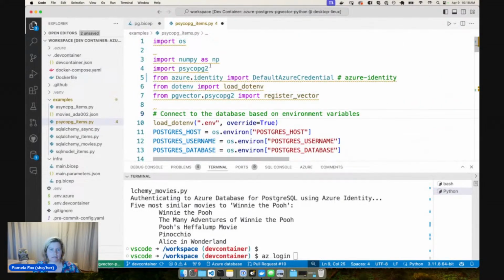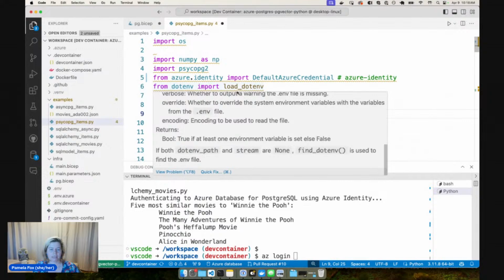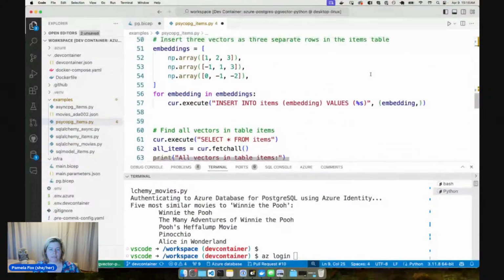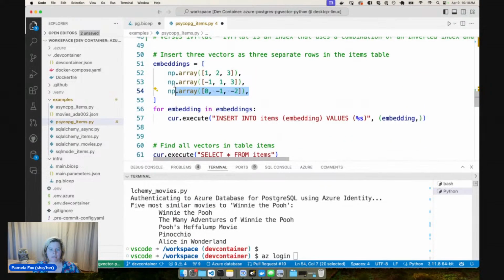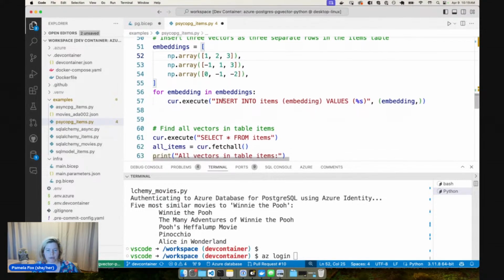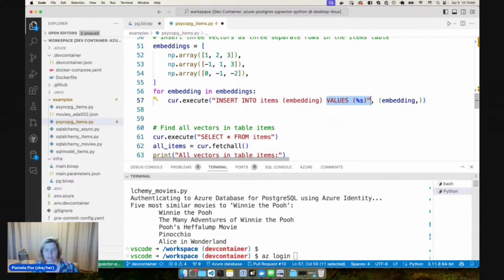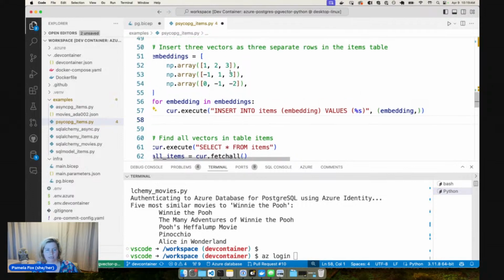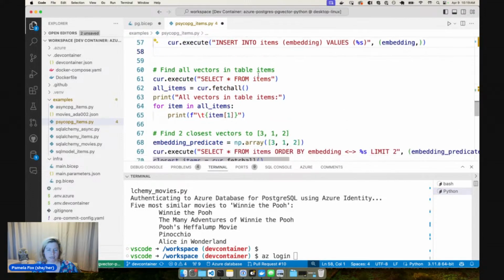Actually, I didn't have to import it in this case, but generally they recommend using np.array as the way of storing these vectors. So that's from NumPy, right? So we're using the NumPy array format to store the vectors. So we say, okay, insert into items, and here's the values. And that inserts 3 rows.